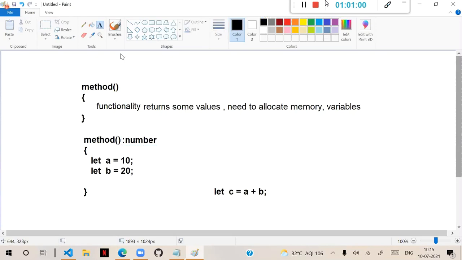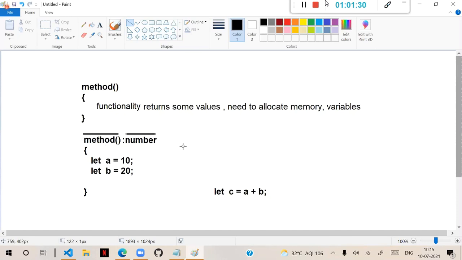That means you are telling the method to store some number type value. You are telling the method not only to handle a functionality, but also to store some value. Once you define a data type, you are telling the method to allocate memory by the method name to store the value.